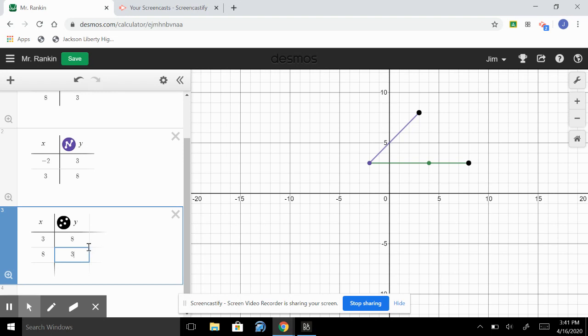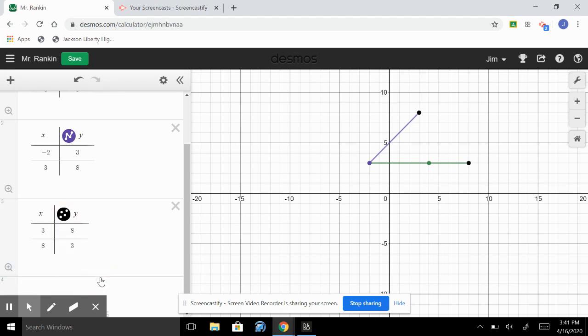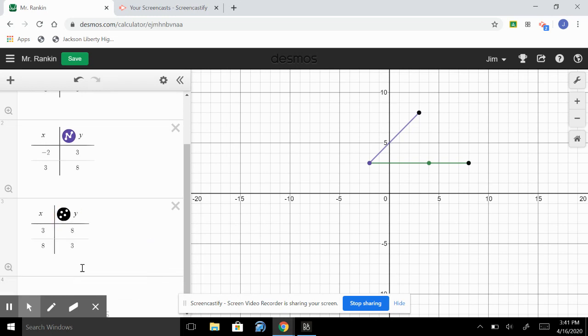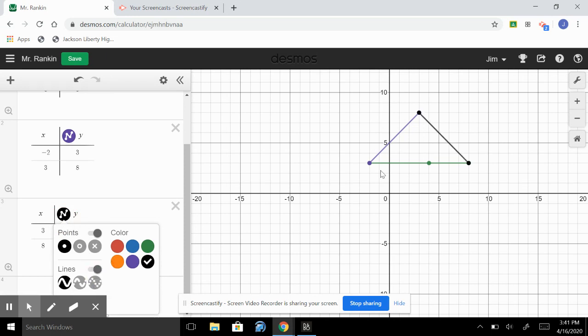Okay, there's your point. It popped up again. Click and hold the icon. The menu pops up. You make it a line. Okay, I don't know why that didn't work. Okay, click and hold. Make it a line. And there you go. Okay, so there you have the top of maybe a house or a garage or a shed or whatever the case may be. Let's just say you were done there.